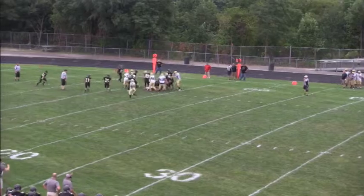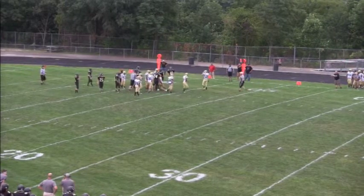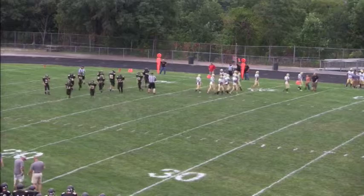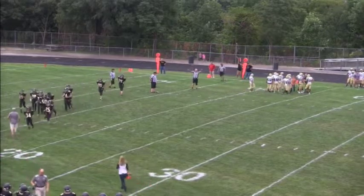Okay, he's down on his knee, number 9. He slipped and fell down and probably got it back to the line of scrimmage just about as far as he got it. If he got a yard, that's going to make the ball maybe possibly on the 13-yard line. The Cougars are driving, and we only have a minute and 30 seconds to go.